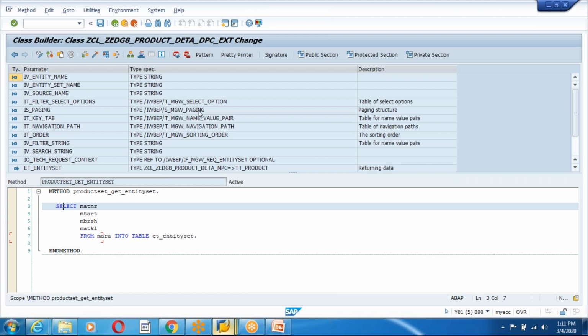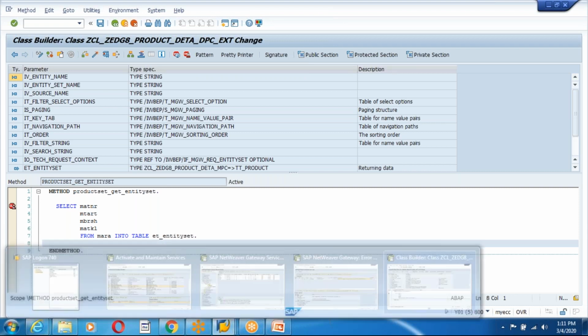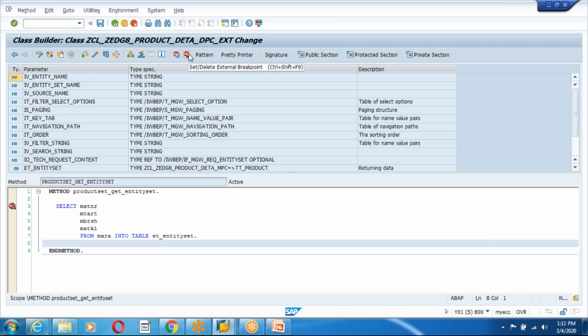So the breakpoint which you need to use here. Now see, guys, there is a session breakpoint, there is an external breakpoint. Since this OData service is called from an external system, we use an external breakpoint, which is valid for 2 hours, guys. Session breakpoint means I put the breakpoint, I log off. When I log in again, the session breakpoint will be deleted. But an external breakpoint is valid for 2 hours. Even if you log off, log in, log off, log in, this breakpoint will be available for the next 2 hours, guys. That's the difference between session breakpoint and external breakpoint.